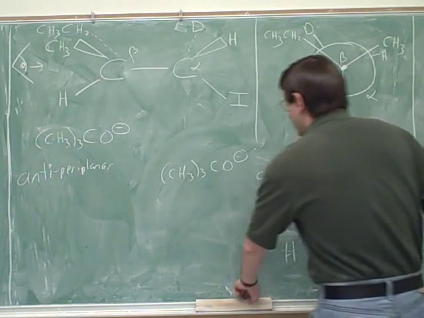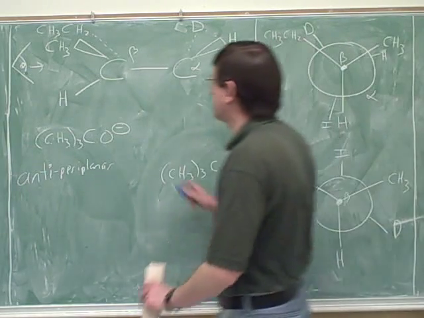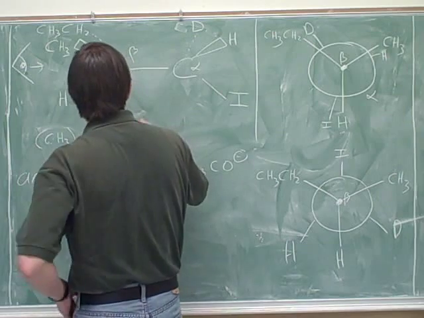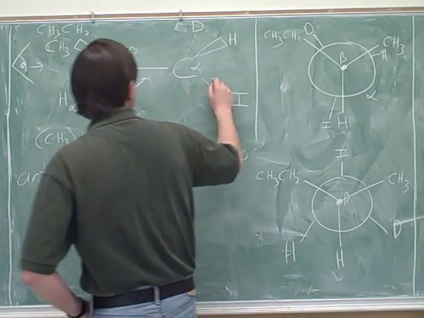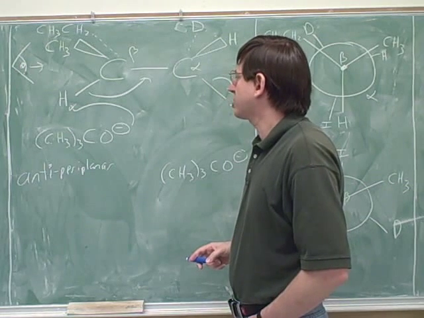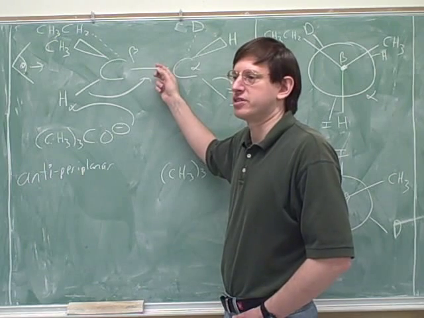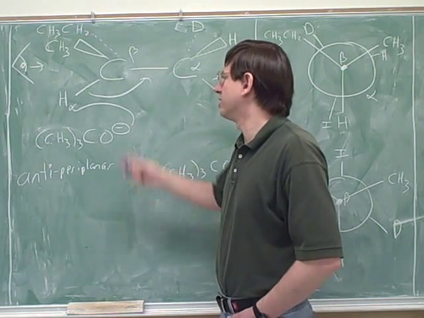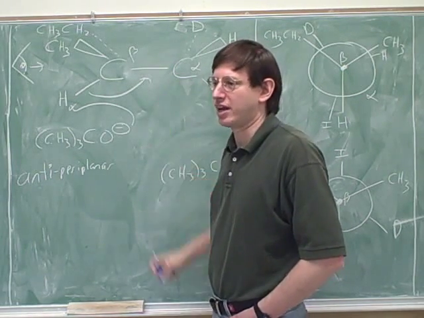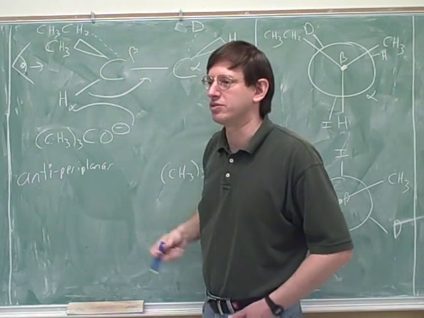I'm not going to try drawing the electron pushing arrows here because you can't show all of them, since there's a bond that's hidden. So let's just do that over here. This would happen like this, and like this, and like this. Now this is a little misleading because the reaction won't really happen while the molecule is eclipsed like this. First it would rotate. But anyway, the arrows show the movement of the electrons, even though the hydrogen would have to rotate before we can really do the reaction here.